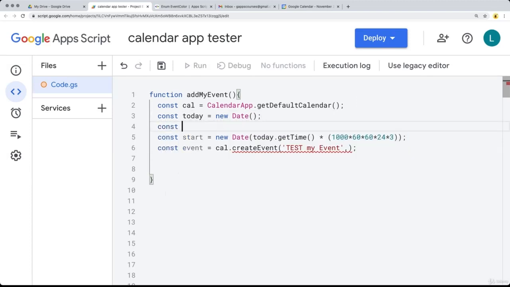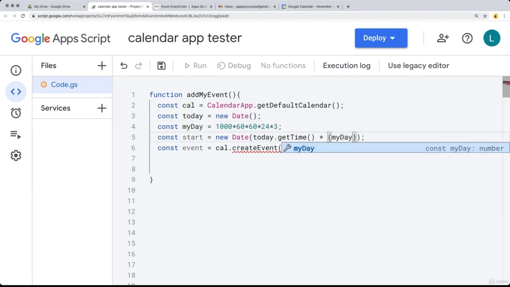So let's set up another variable, and I'll just call it my day. That way, whenever we're doing the start and the end date, we're ensuring that we've got the start and an end date for the same day. So what we're going to be doing is just adding to it. So let's take the my day value, and then we're going to add to my day.